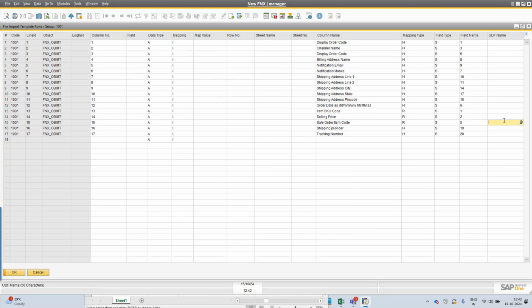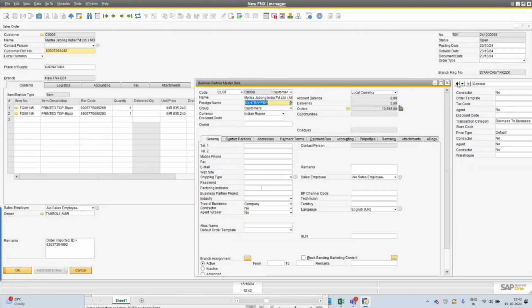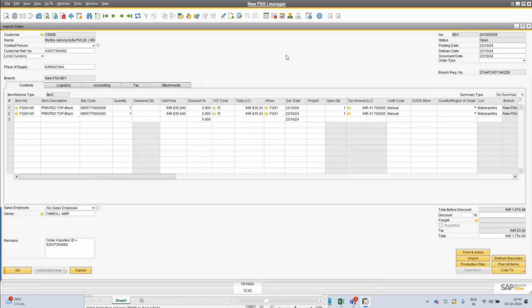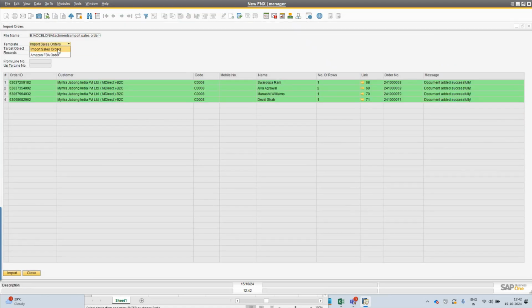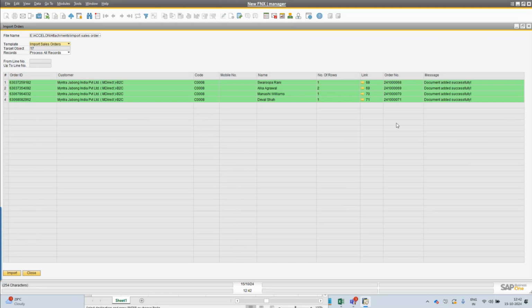That name we can assign, we can provide it here under the UDF name. So this way, if we are creating any template, you will be able to use this import functionality, and whether it is 100 or 200 or 300 or 500 orders at once through the sheet, you will be able to import them.